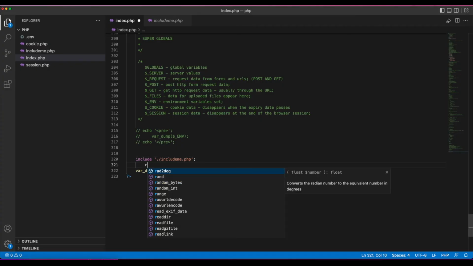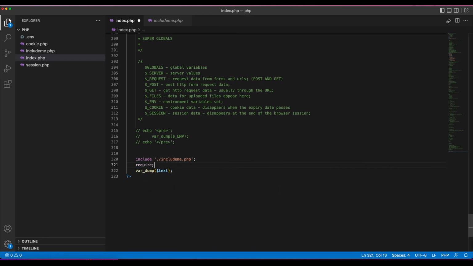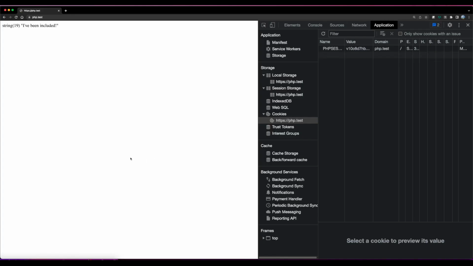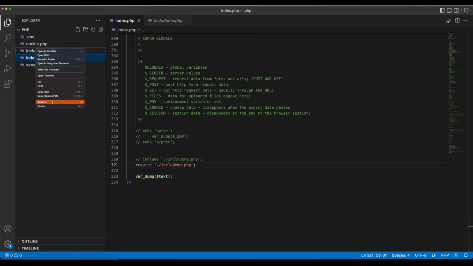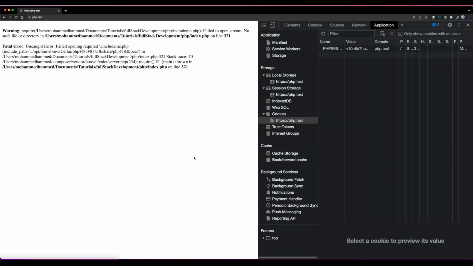There's also another one called require, and I'm going to require the same file. What require does is it will try to bring this file in. If it can't, the whole thing will fail. So basically the index.php at this point won't run unless it has this file. Here it's able to include it. If I rename this file to include me too and refresh, you'll see that it's a fatal error.